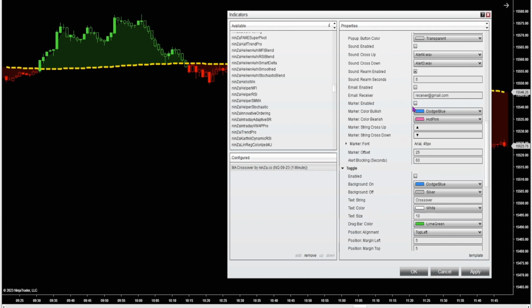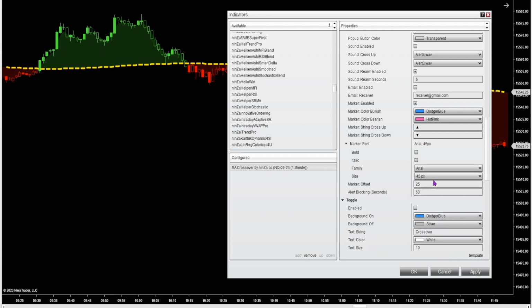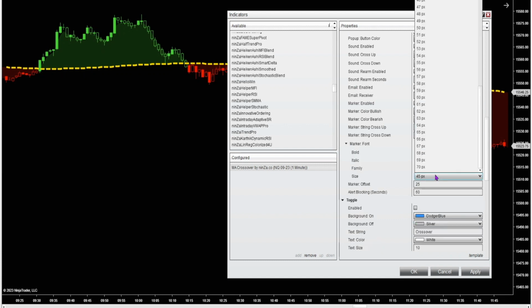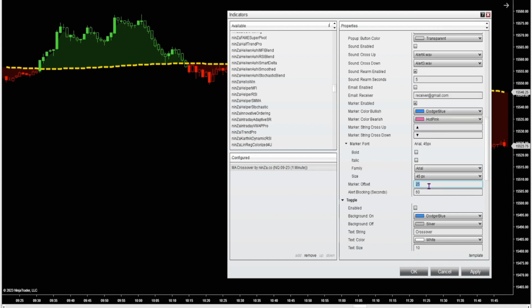And then we can click marker enabled, and you can literally type in anything in these boxes for your markers. Right now I've got arrows. You can change the font size, make it bigger or smaller, and you can change how far above and below that the markers will actually print.